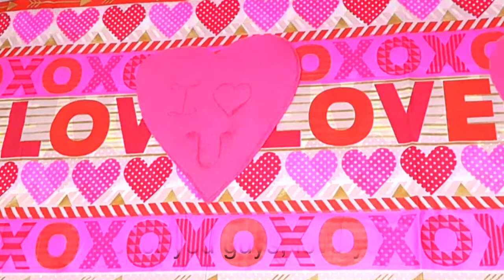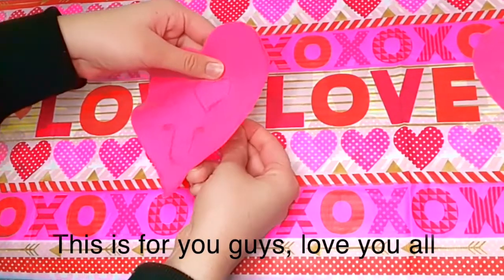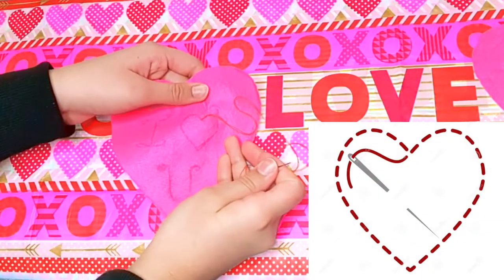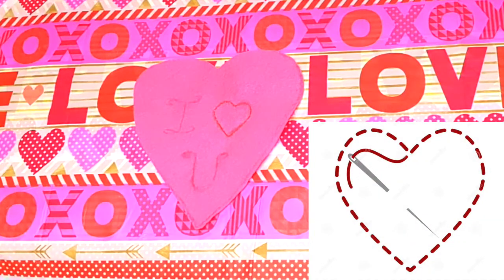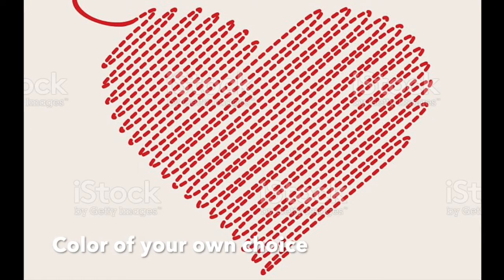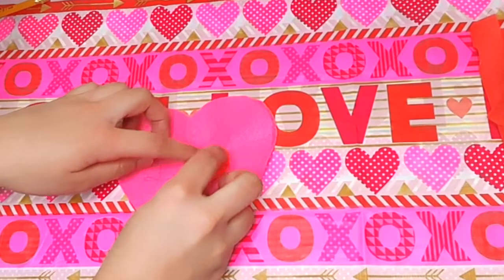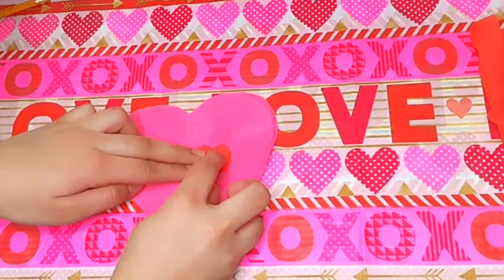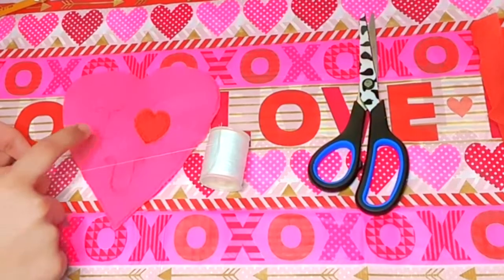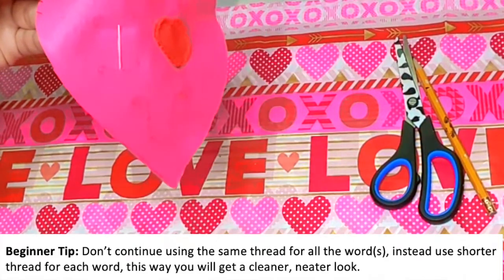I simply wrote "I heart you," and you have 3 ways to fill out the heart shape. One, you can leave it outlined just how I am doing right now using a pink thread. Two, you can fill out the heart from the inside using a pink thread like this. Or three, using a red fabric or whichever color fabric you want, cut out a heart-shaped piece, place it onto the heart, and sew it around it. Next, using a white thread, I'm going to outline the letters.